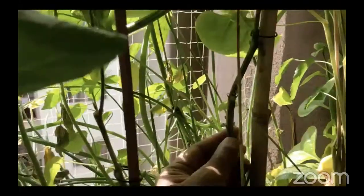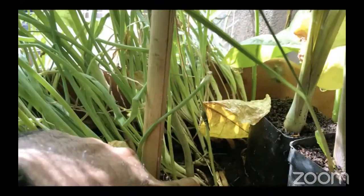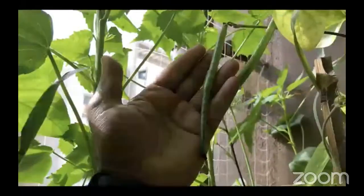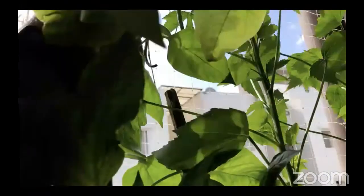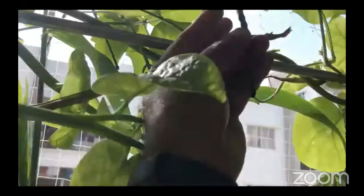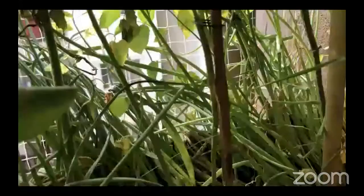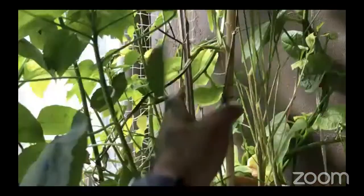You can see this here. There is one here. It has gone all the way. You can see some cowpea started coming. This is one. Another batch of it, and then another batch here. So they started coming. So this pot hosts 3 varieties of plants: gongura, spring onion, and the cowpea plant.